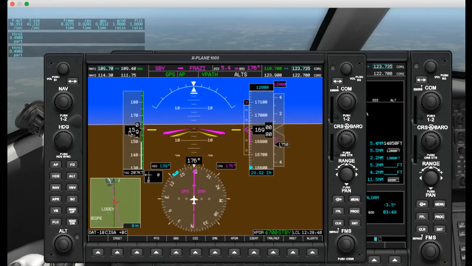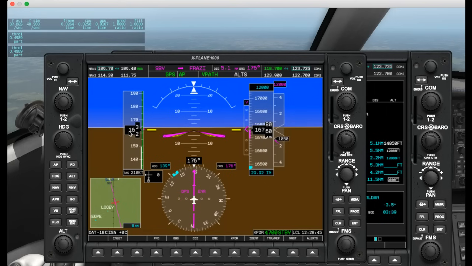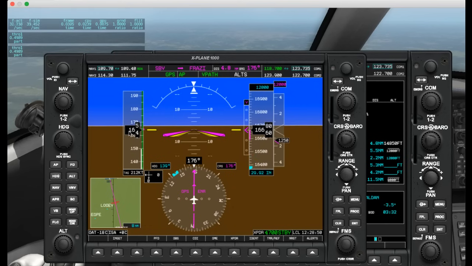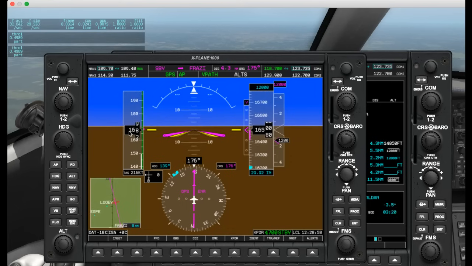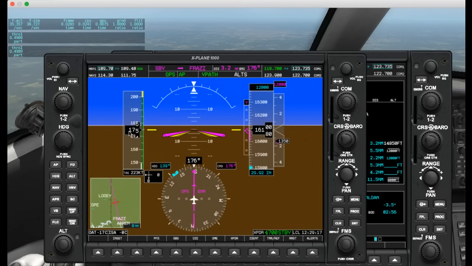So if it does an Alt V level off, we really need to watch the speed because, well, if we're just flying along in a VNAV descent and we assume, oh, the autopilot is doing everything for us, then comes an Alt V level off in between. And, well, that sucks if we don't watch our airspeed and the autopilot levels off and we get slower and slower and slower and at some point stall. So that would be no good. So yeah, that's what I actually teach my students, to watch out for Alt V and be prepared to throttle up.